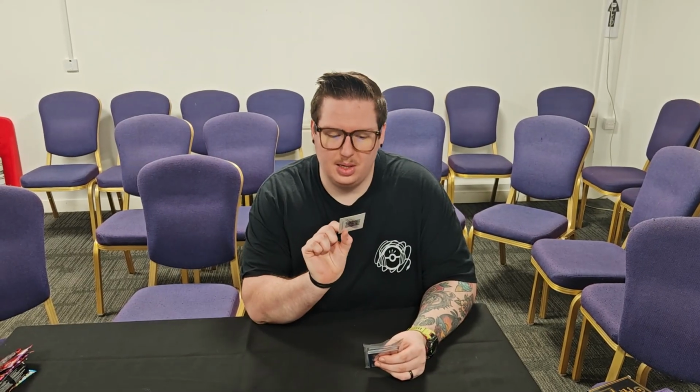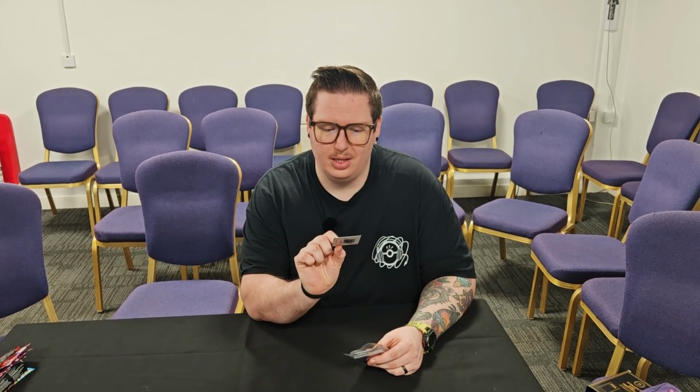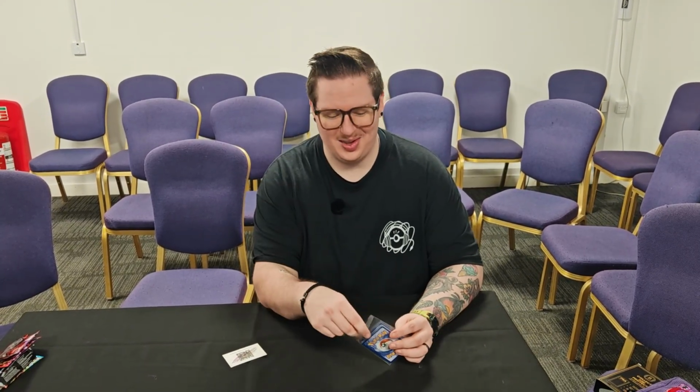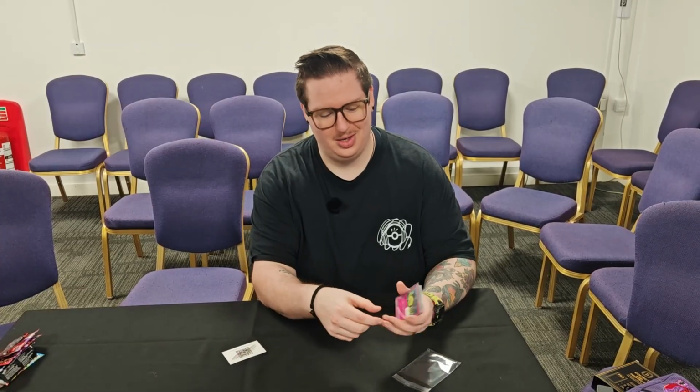So had an absolutely insane bit of luck at the Curious Collector. They had loads of bulk boxes, and it was an absolute dream. They could not have been more helpful. They were Googling set codes for me. They were seeing what sets cards were reprinted in. And as you can see, I got myself a pretty tasty little stack. So let's flick through and just see what we got.